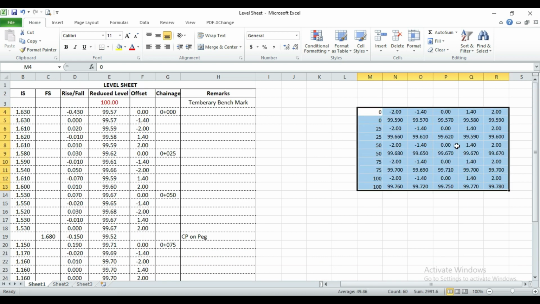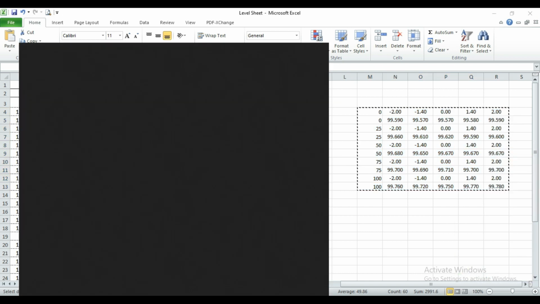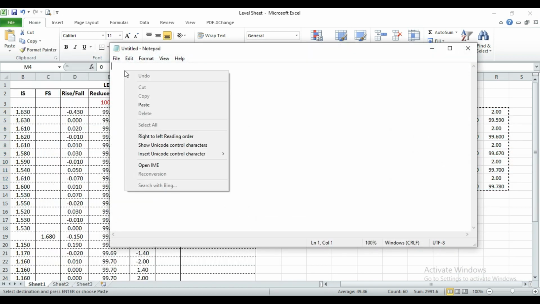Arrange and copy all values, paste them into notepad, and save in your computer as a .dat file type.